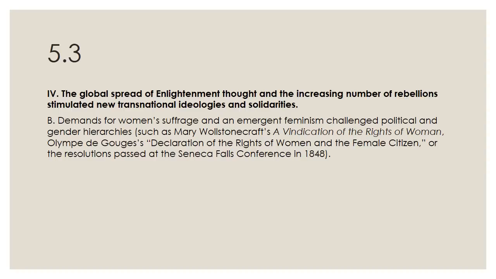So the AP wants you to know for 5.3 that the global spread of Enlightenment thought and the increasing number of rebellions stimulated new transitional ideologies and solidarities. One of those solidarities was the feminist movement. So in particular, they want you to understand Mary Wollstonecraft and her Vindication of the Rights of Woman, and then of course the Declaration of the Rights of Woman and the Female Citizen from France, and then the Seneca Falls Convention, which was held in the United States in 1848.